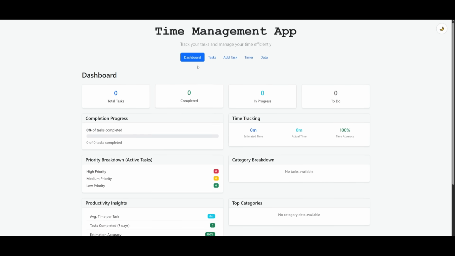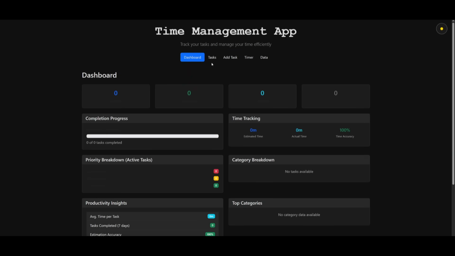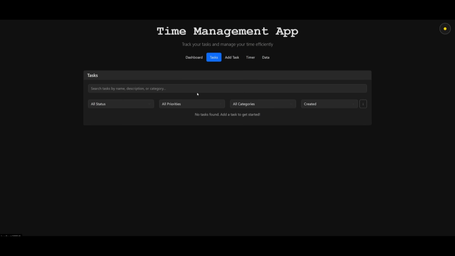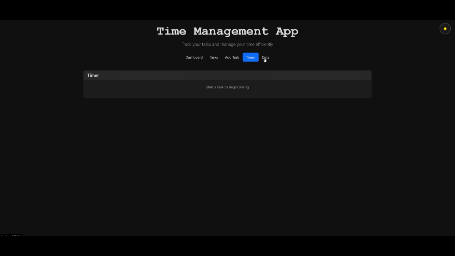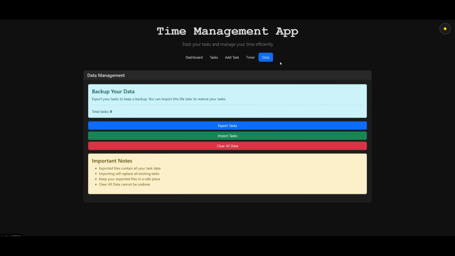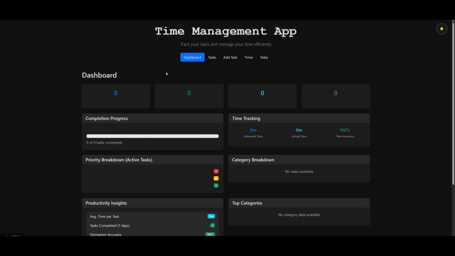But there's a lot of different features that it added: animations, different placeholders. There's also a dark mode, which is good to see. And then we can add in any of our tasks over here or visualize them and then add a task over here. There's actually a timer and there's also data management where you can back up your data. I'm not too sure if this actually works or not, but this is pretty good to see because it added as many features as possible. It also focused on creating a responsive app for me, which looks pretty good.